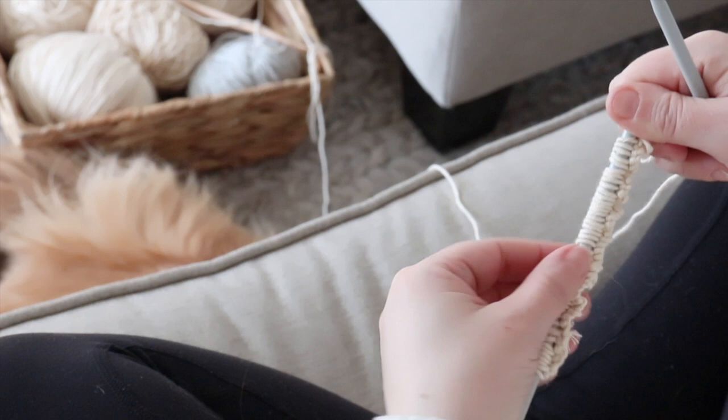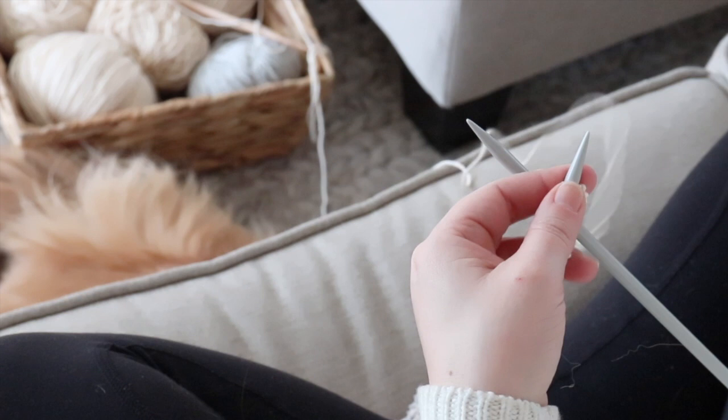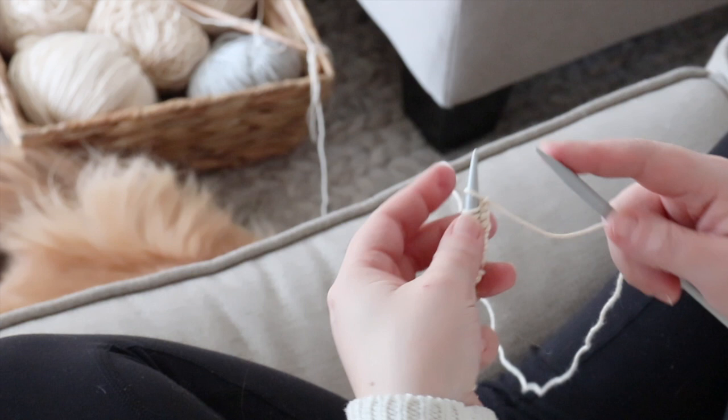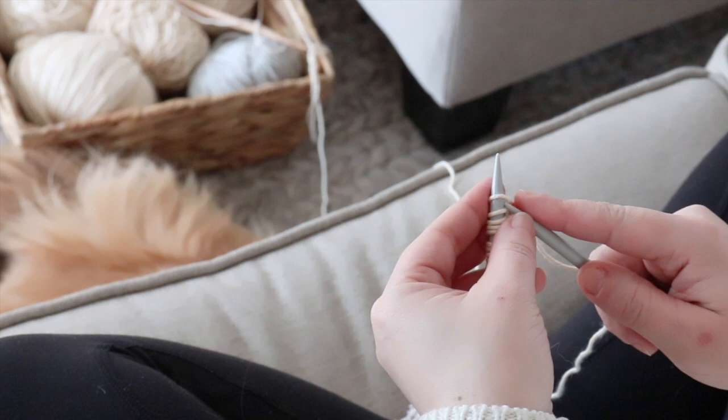Wrap the extra string around the pinky finger in your right hand just to keep things extra tight. And make sure the needle in your right hand is in front of the length of yarn. Using the needle in your right hand, you're going to slide into the bottom of that top stitch on your left hand needle.